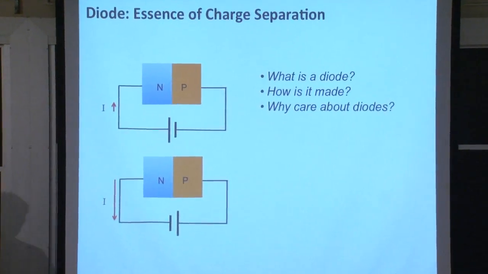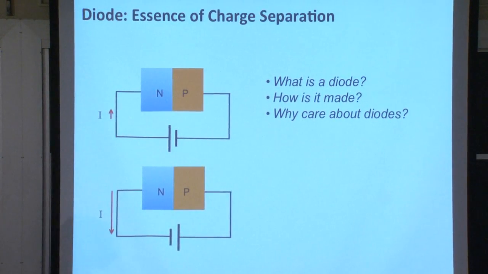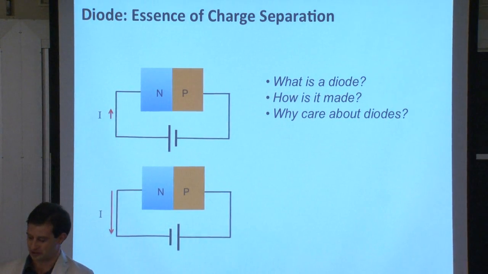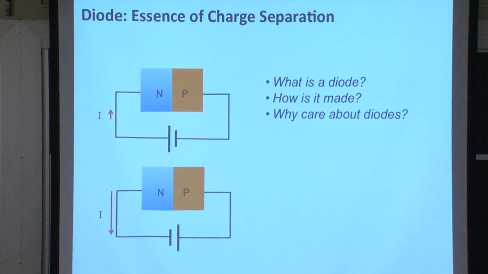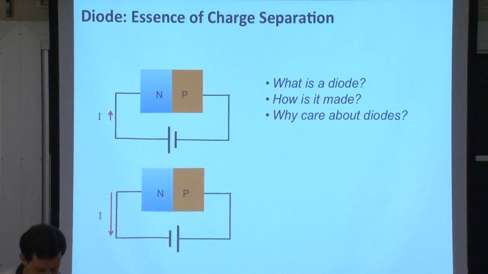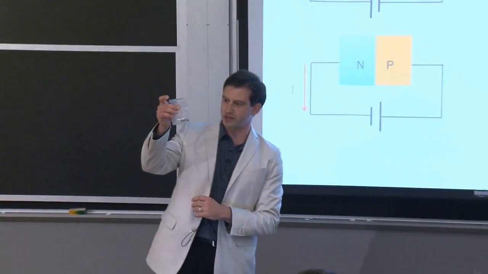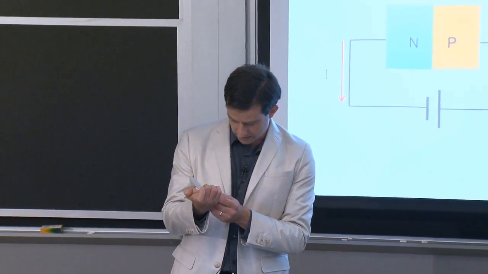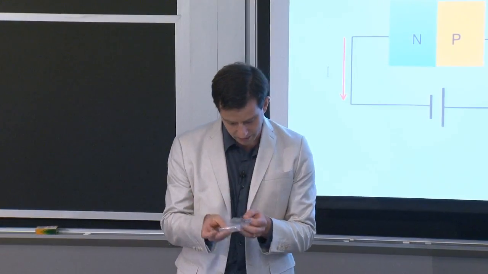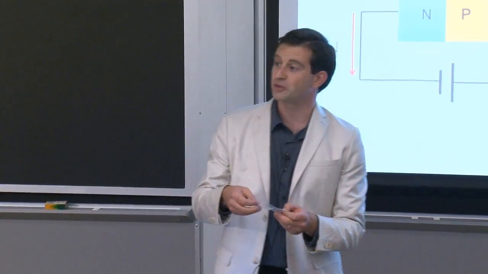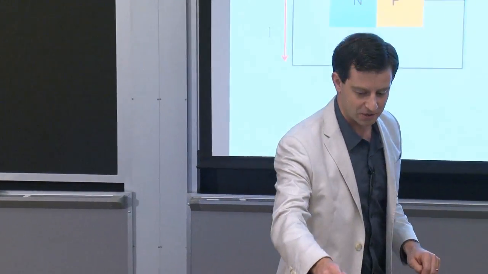So the essence of charge separation, we're going to begin our exploration of charge separation using the diode analogy. And just to situate everybody, I brought in a number of small discrete components, small diodes. Those are the ones that are orangish, that have two leads coming out. There are a bunch of transistors in here as well. Those have three little leads coming out. You'll be able to distinguish them.